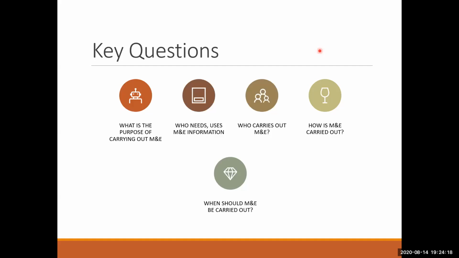I was a program manager. I was managing 8 projects, each project from a different donor. Each one has different indicators, different outputs, objectives and goals, because they are different.